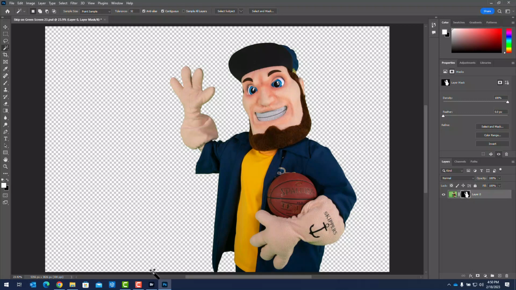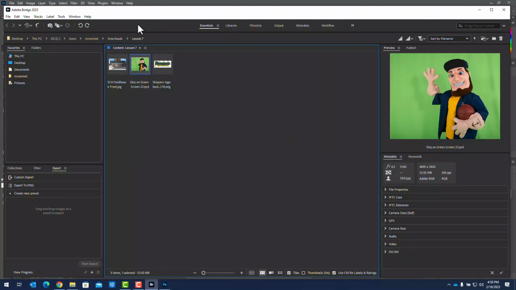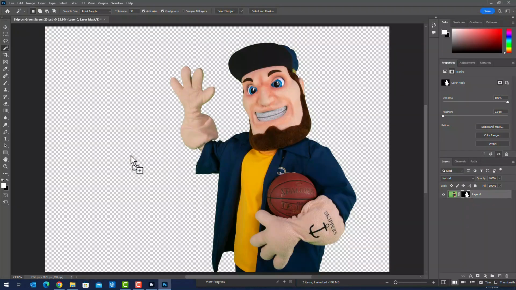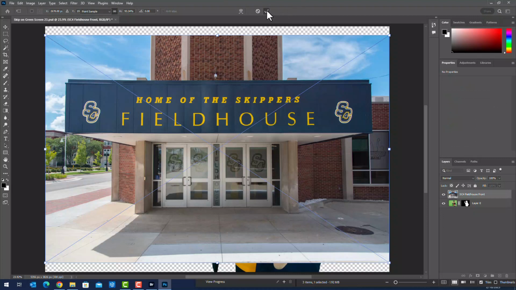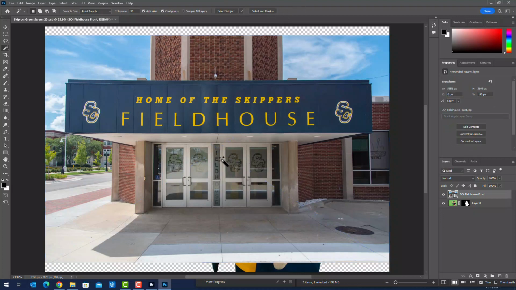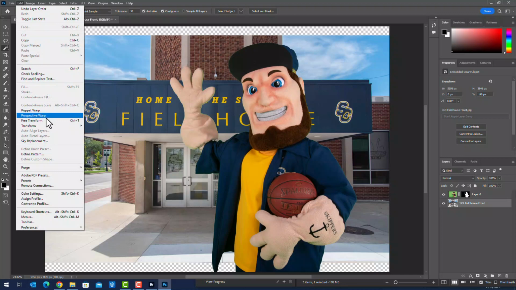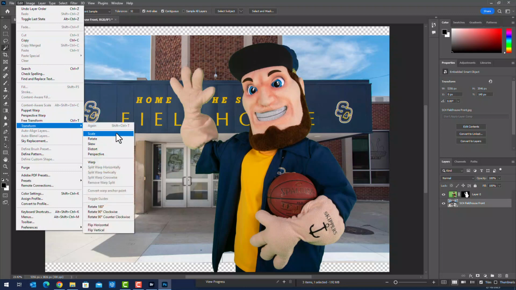So the next thing we're going to do is go back to the Bridge, and I'm going to move it over, and I'm going to drag this photo and drop it right on top of Skip. And then I'm going to hit OK. And notice how the photo doesn't quite match here and here. So we could have resized it before we actually hit OK, but I wanted to show you the other way of doing it. So I'm going to drag this layer so it's behind Skip, so Skip is in front of it. Then I'm going to go up here to the Edit panel to transform and scale.